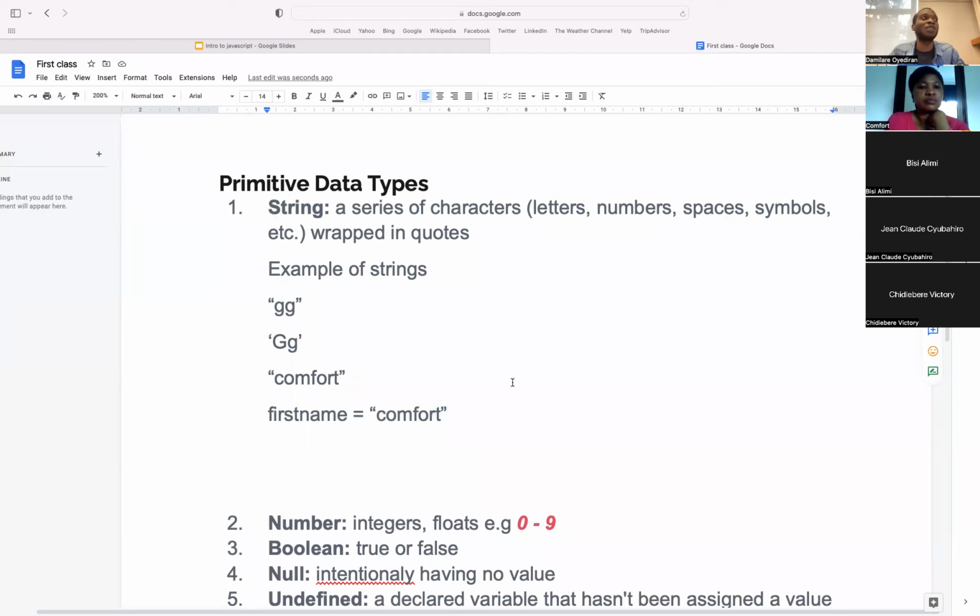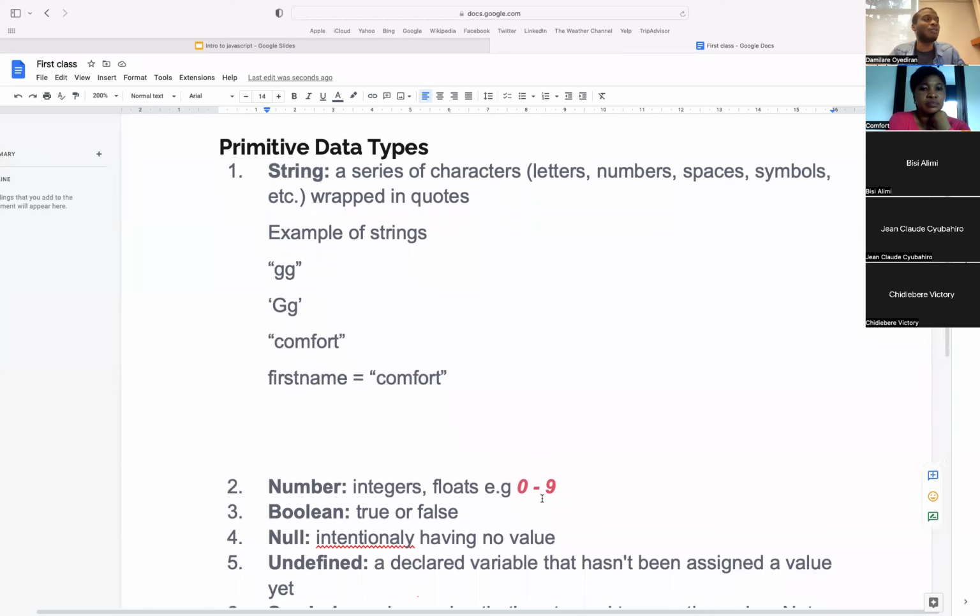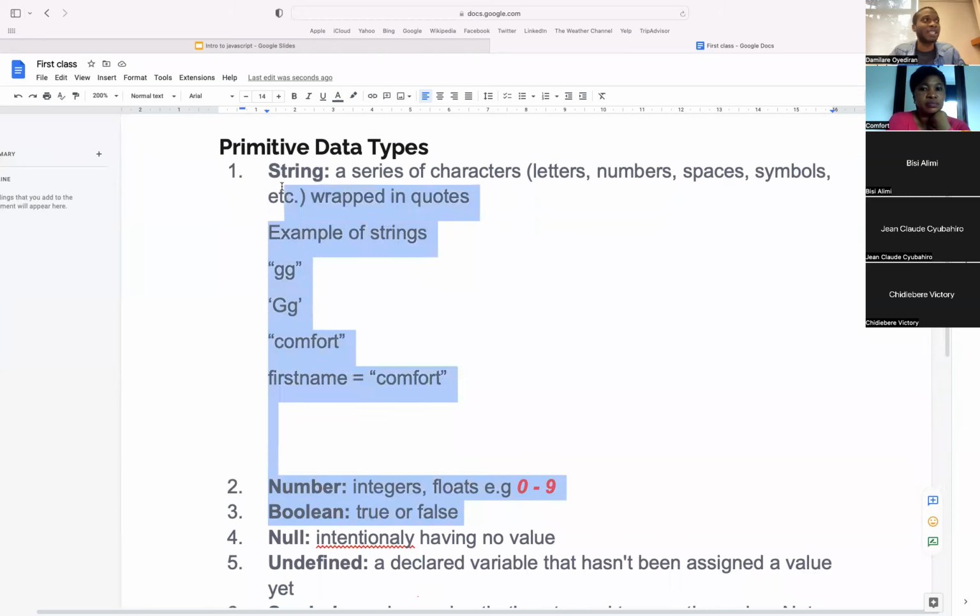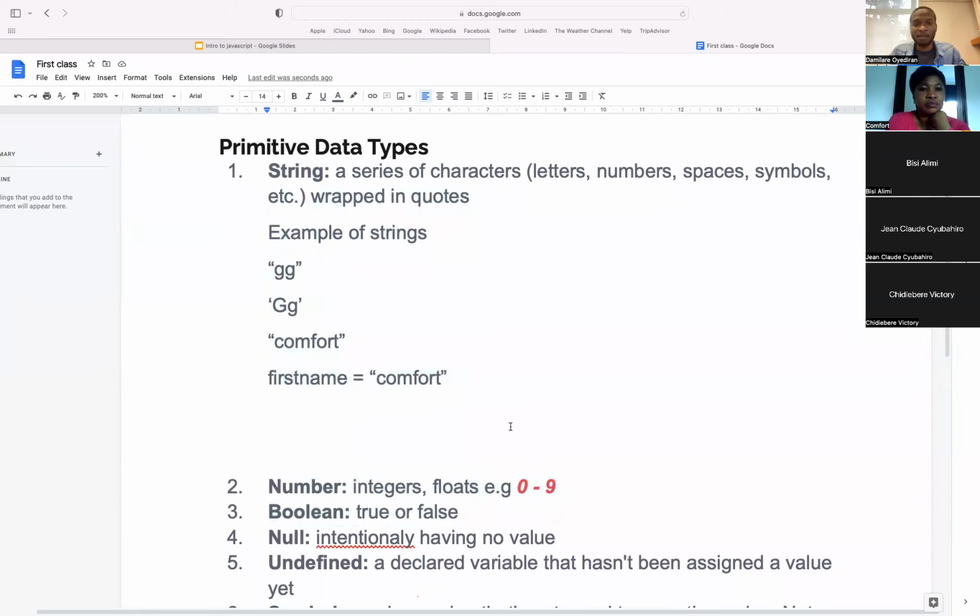I notice we are running out of time, and I want us to cover at least 3 types of data type today. Can I move on? Let me ask this question. How many people understand what a string is now? How many people understand how to determine a string?